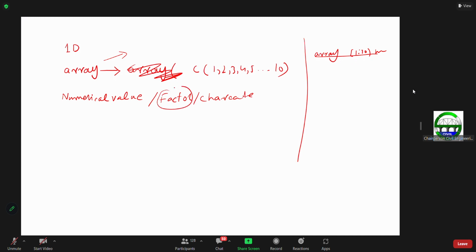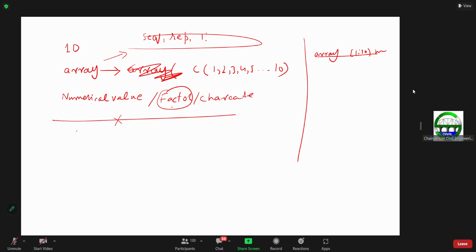So always keep in mind, vectors and numerical values cannot be multiplied. Vector and numerical value cannot be multiplied or subtracted, because a vector is a kind of character thing, and you cannot multiply or add it with a number like 1, 2, 3, or 4. Then, in the array, we learned the basics, like how to make a sequence, repeat a sequence, or make numbers. We learned basic things as well.